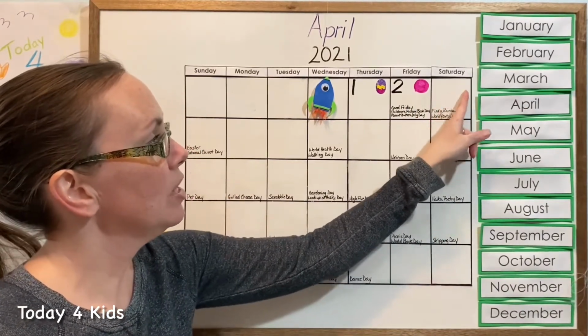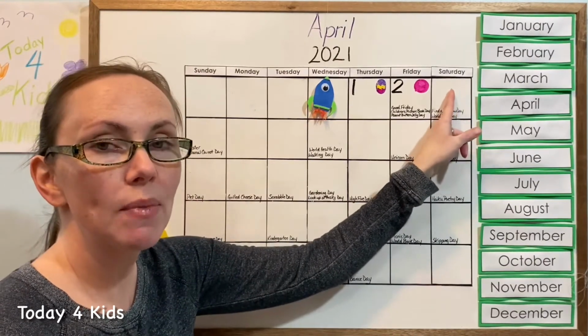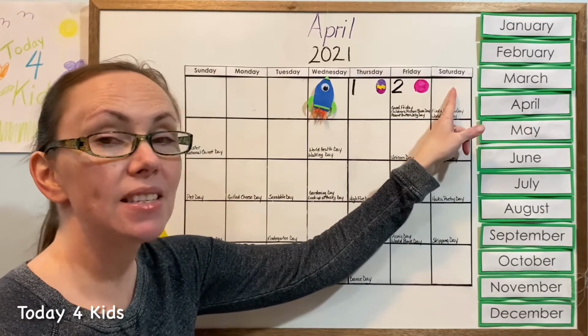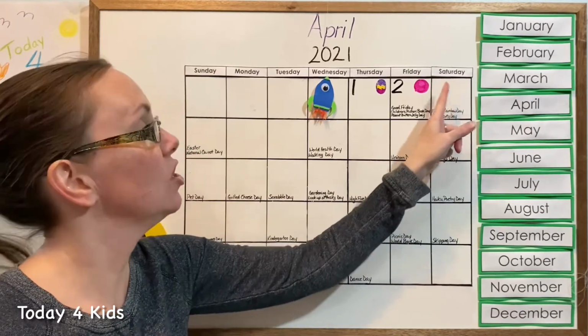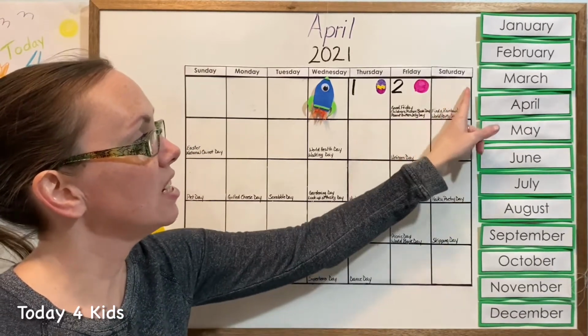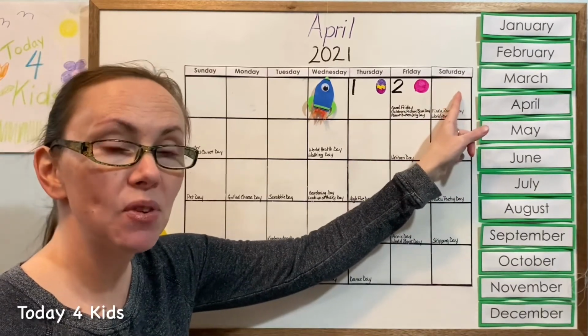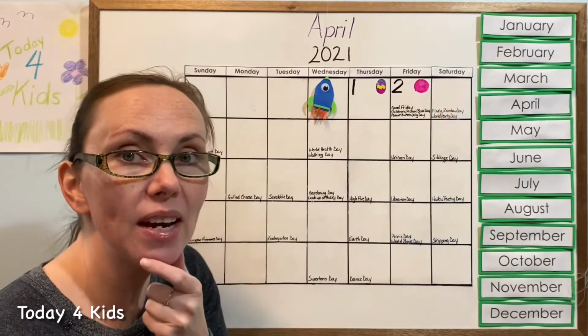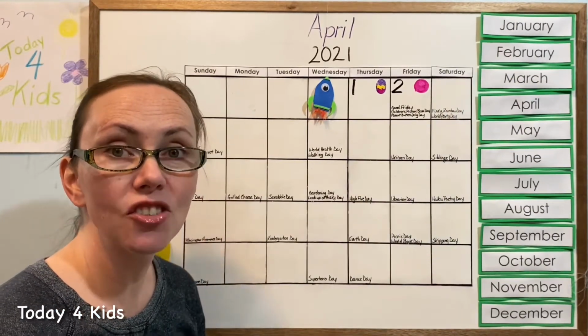So we need to put a shape in here so that we know which square to come back to while we're working on our calendar. What shape should we put in there today? It's still the beginning of the month, so if we want, we can do another Easter egg, or we can start another shape so that we have three things in our pattern. What do you think? What do I hear? Oh, somebody said a square. Should we use a square?